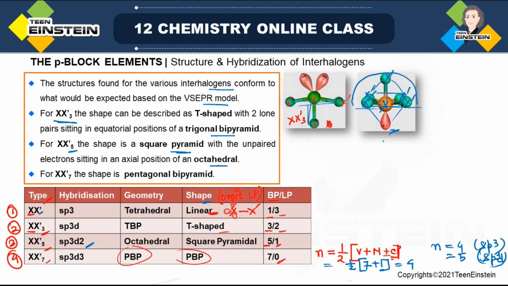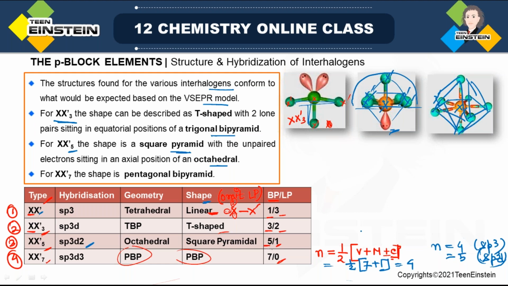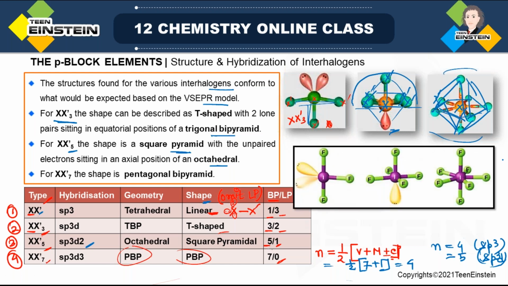And the last type, see, this is the structure, pentagonal bipyramidal. So this is the central halogen and all these are X prime. Now if we attach all this, it is pentagonal as if it is a 5-membered ring. But when you attach all this, it will be called pentagonal bipyramid because this is pentagonal, there is one pyramid, there is another pyramid, upper and lower portion. So that is why the name is PBP in short. And remember here we do not have any lone pair. Okay, on the coordination side there is X prime. Now actual examples are also given.